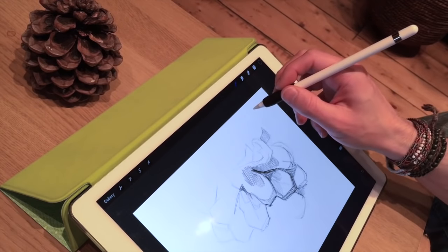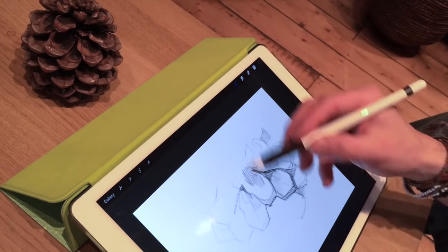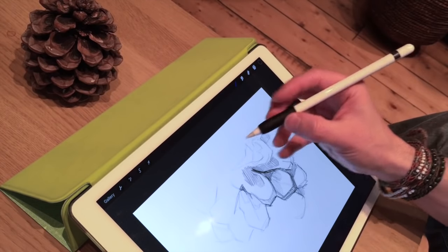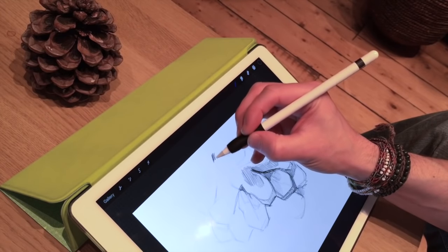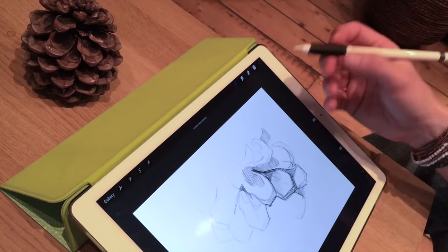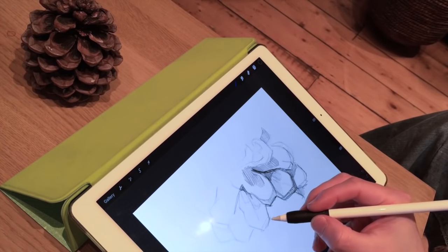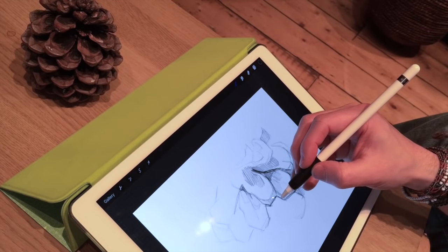Having such a hard nib against the screen, having really gotten used to using the soft rubber tips of the Wacom creative styluses. But the more I use it, I think the pressure sensitivity makes more sense really when you've had a harder nib touching the screen. The soft nib never really quite made sense with pressure sensitivity, even though it was available. Even though it was an option. I actually never really used it.